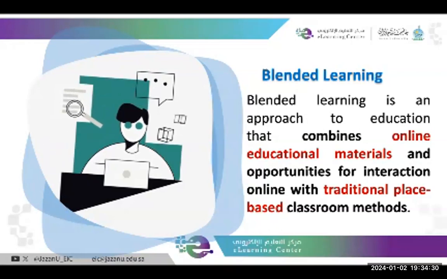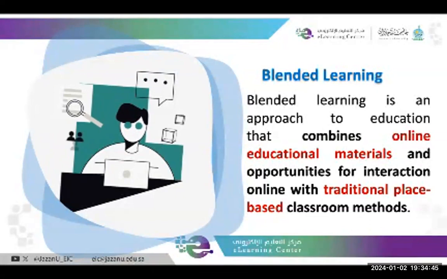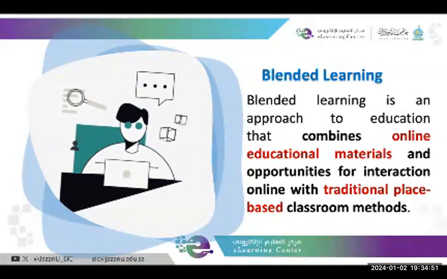But if you combine them, the best of both things, for example, you have a lot of different knowledge sharing face-to-face inside classrooms. But by using the technology, you can take a lot of benefits. For example, you can send them assignments online. Using the LMS, you can create the e-exam system.